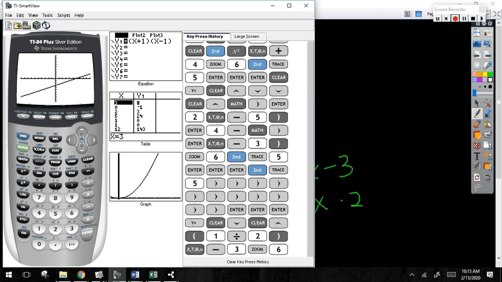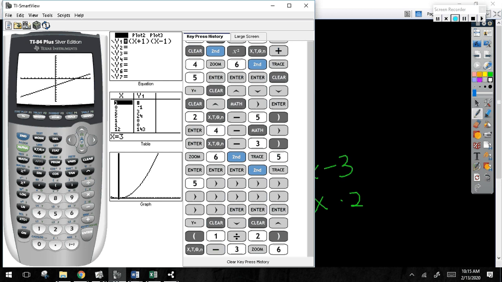All right, do we all have this line graphed? Are we all on a zoom 6 here? Give me your eyeballs if you do. I need to know that you are with me before I do more. What does Zoom 6 do? Zoom 6 gives us a standard window, a 10 by 10 window. So I press zoom, 6.